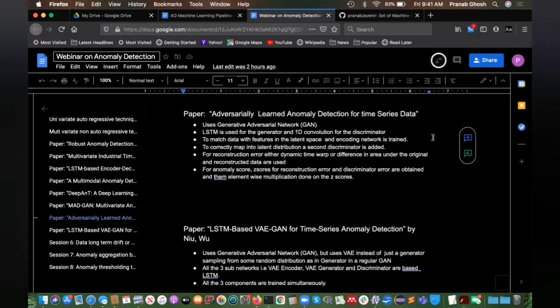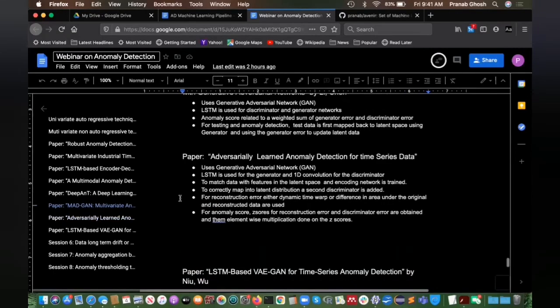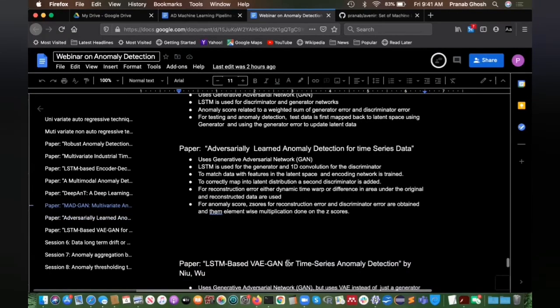Yes, Pranab. If any of you have any questions, I think there's another one there. Yeah, I'm looking at it. Are we going to find the titles to the paper on your Google Doc? Yes. So for example, this is the title, LSTM-based PAEGAN for time series anomaly detection. It's the actual title, verbatim. It's not paraphrased. So you can just type that in Google and you'll get hold of the paper.